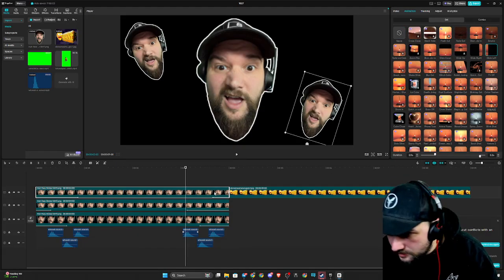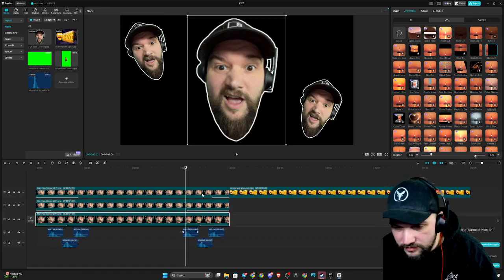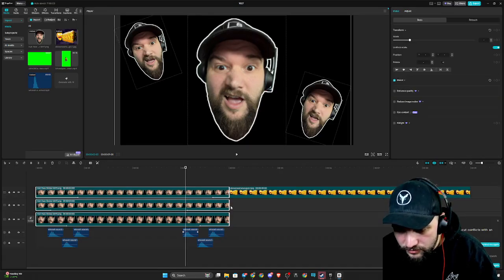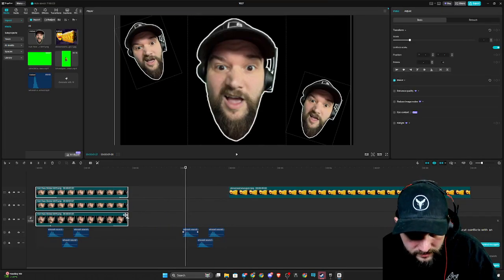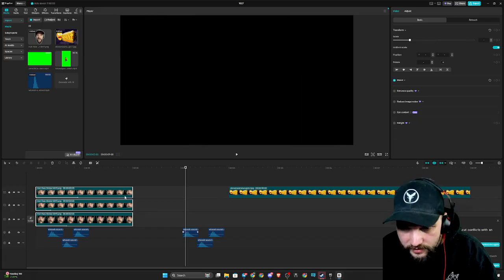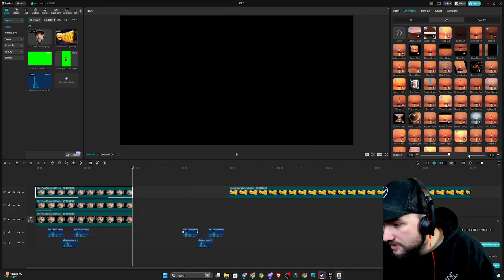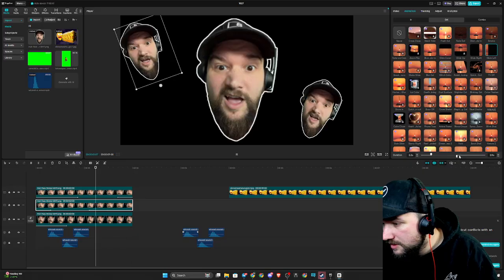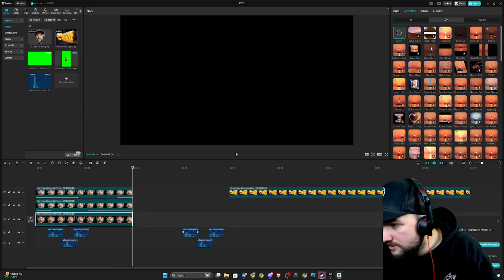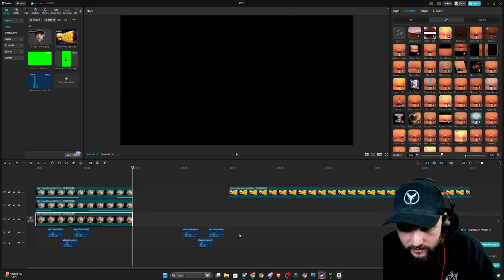Probably look at what they were. So this one was 3, this one was 9, this one was 6. I'm pressing Control, selecting multiple, bringing it down to like 2, and then I'm going to do animation again. Go to slide left, and this one is 3.3 seconds. This one was slide left. This one was 0.6, or no, 0.9, and then this one was 6, I believe. Bonk, and 6.